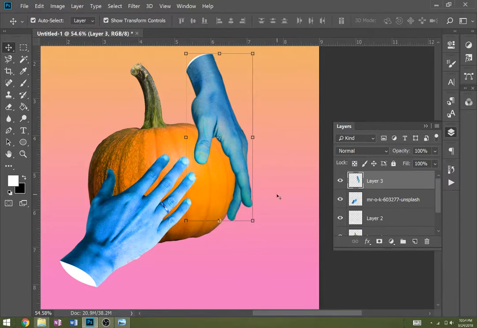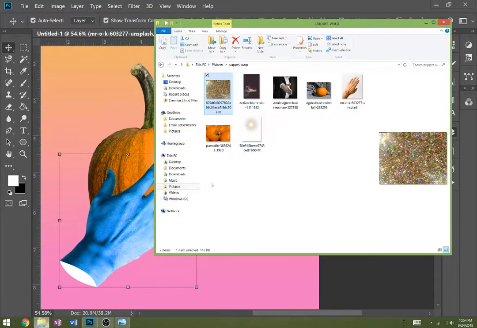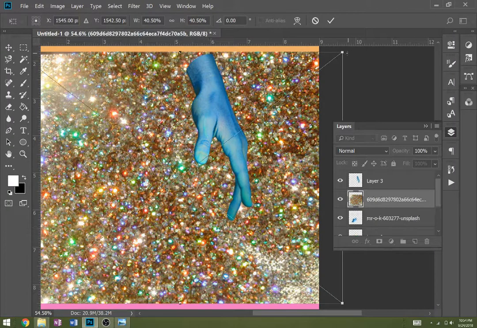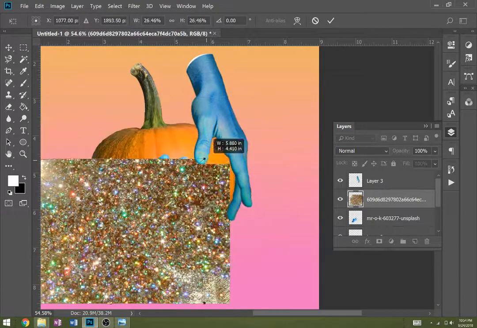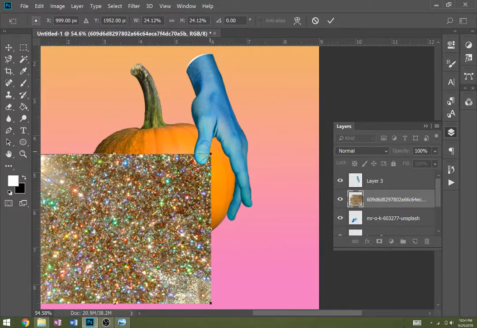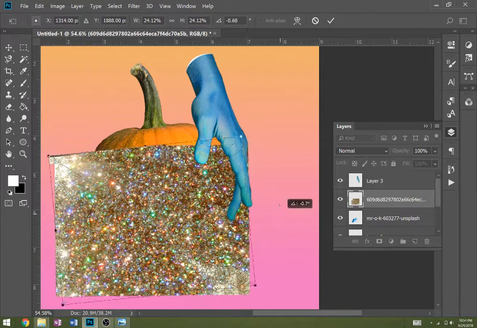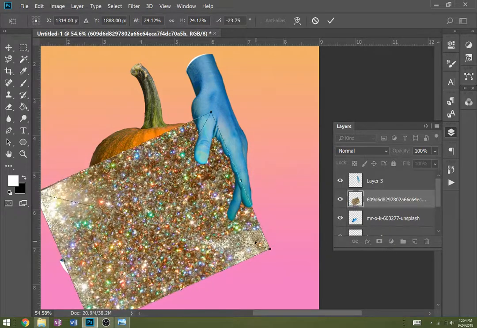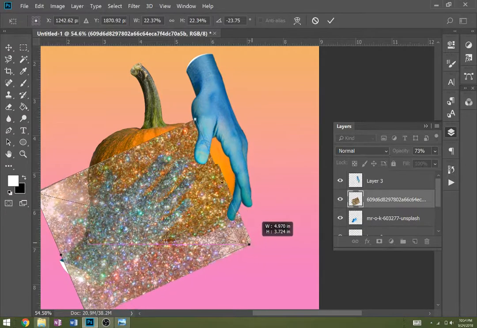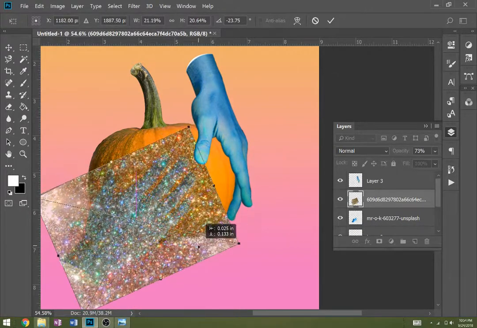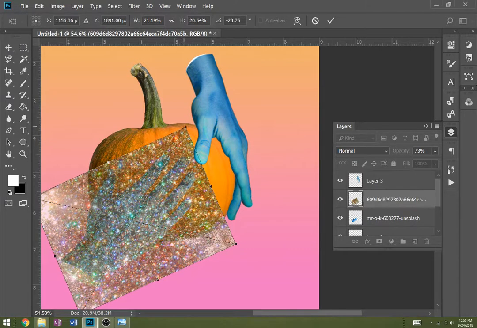Okay, so with that done, I'm going to add my little glittery effect. The way I'm going to do this is just by pulling in this little gold glitter here, and I'll shrink this down a good deal to cover my hand here. And I want this to sort of show up on the hand. I'll put this opacity down some just so I can see what I'm looking at here. I want this to show up on the hand, but I also want it to look as if it sort of belongs on the hand, like it's wrapping around the hand.